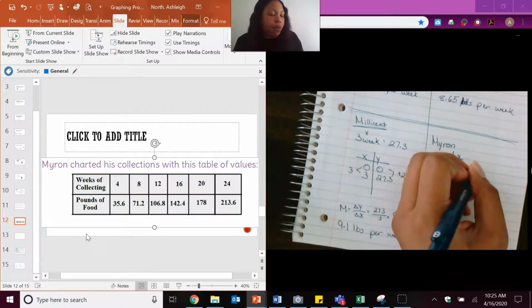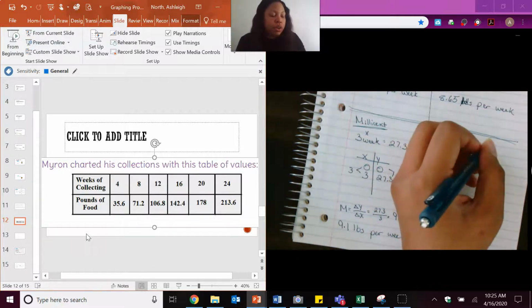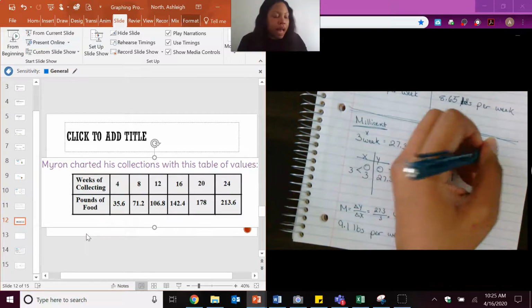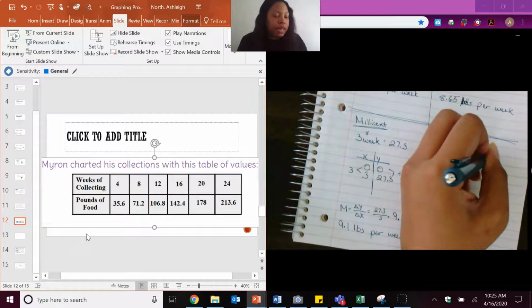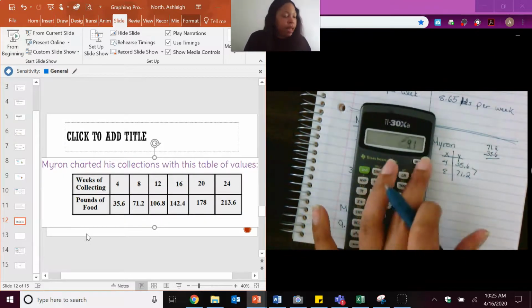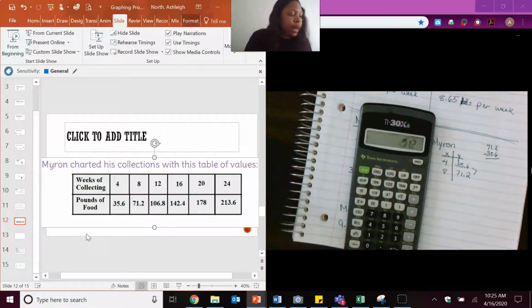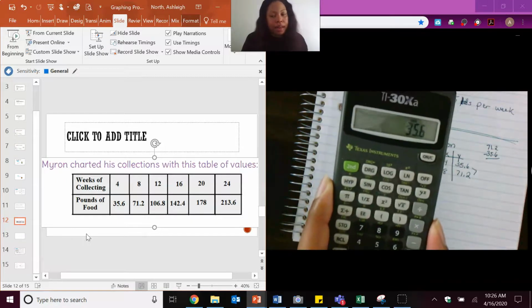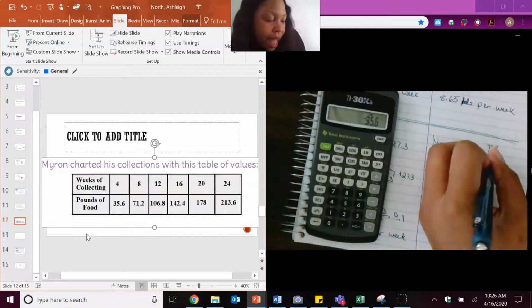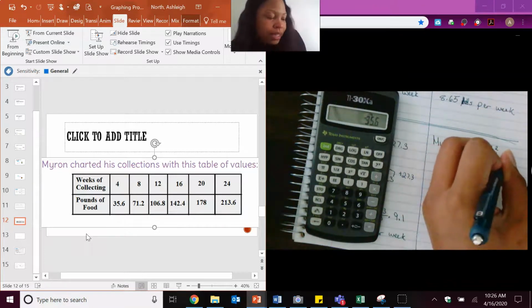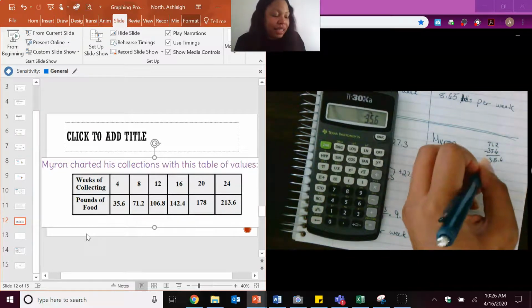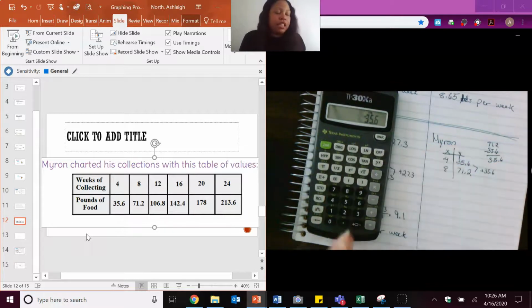So to find out what my difference of Y is, Ms. North is going to go up here in a free space and have 71.2 minus 35.6. And again, we're not doing mental math, so no shade. Pull out that calculator. 71.2 minus 35.6. And I don't know if y'all can see it in my calculator. It literally gives me 35.6. So then therefore 35.6 plus 35.6 gives me 71.2.